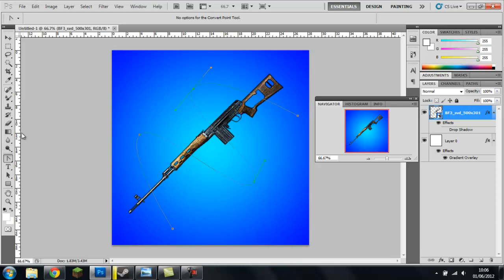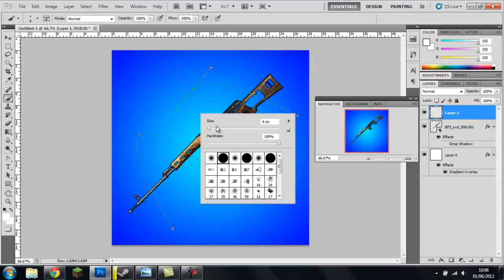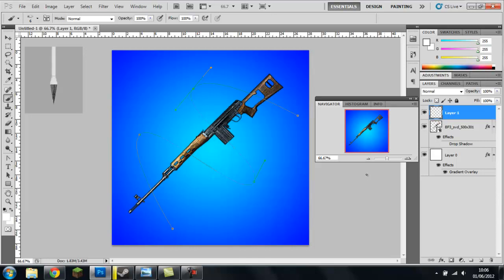Now we need to select our brush. If we go onto the brush tool, we'll create a new layer. Now if we right click, you want to select this brush here. You can select any of these simulated brushes rather than just the shape brushes. I've got my size set to 6 pixels, although you can set the size to whatever you want. You can have your foreground and background colours whatever you want. I'm just going to have it as white for the time being.